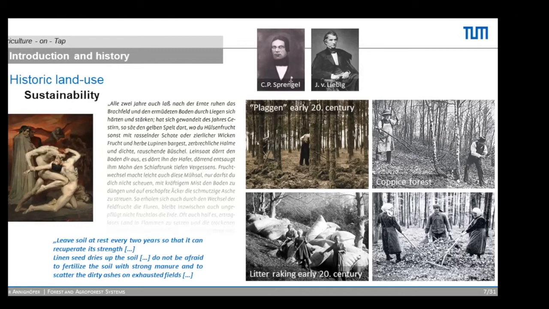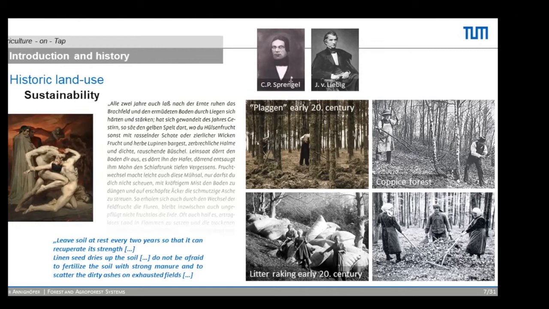Material from the forest was transported out onto the fields, often through the stables of the animals, where it was enriched with manure and then brought onto the fields. This was litter, so raking up litter from the forest, transporting it to the fields. And this what is called Pluggenheap, which was also removing the top humus layer and transporting that to the fields, was a typical practice which depleted the forest sites and fertilized the fields. So the effect worked. However, this is not what we would consider to be sustainable.